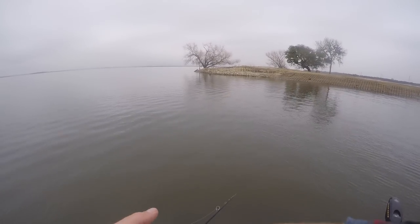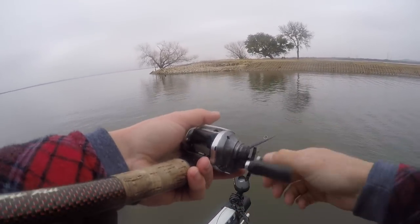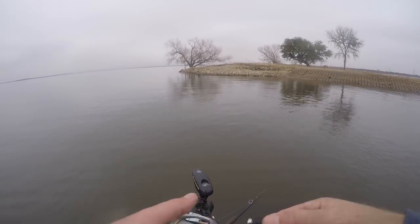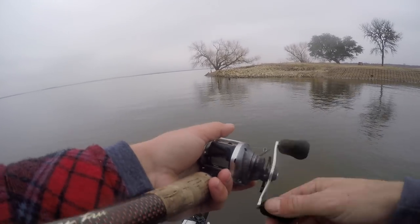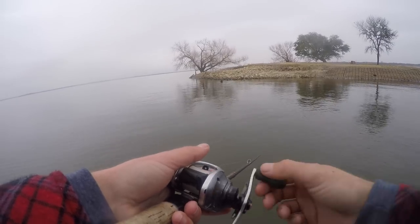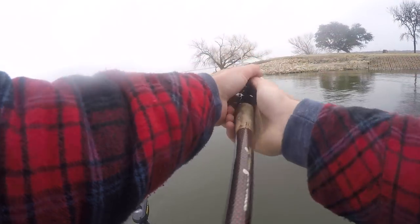First little spot on the rocks wasn't working out. Fished there for about five minutes, wasn't seeing a whole lot of bait, so I'm gonna cruise down a couple hundred yards to some more rocks with deep water close by. Right here we've got these rocks on a main lake point. The mist and rain is kind of coming and going — that annoying little mist that covers your glasses and your phone. Usually with overcast conditions bass move up shallow, but in winter and early spring pre-spawn it's different, because the sun warms up shallow water and overcast won't, so it probably keeps them deeper. That's a grind, but that's how a lot of guys catch big fish this time of year.